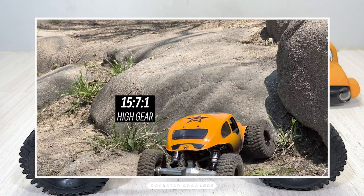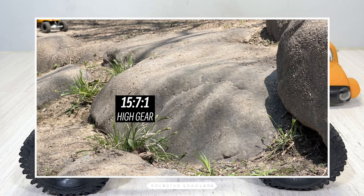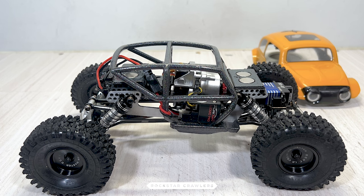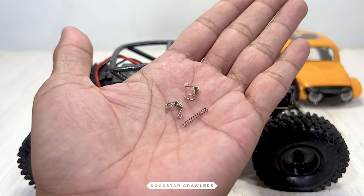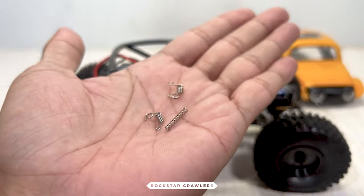The high gear, on the other hand, is 15:1, which is faster than the stock Traxxas gears, and it totally rips when powered by a brushless motor. One of the challenges you'll face when setting up this gearbox is getting the right movement for the servo horn. You need a TX that allows you to set the length of travel for both directions. The gearbox comes with several spring connectors to choose from, so you'll need to calibrate the servo movement for your spring of choice.